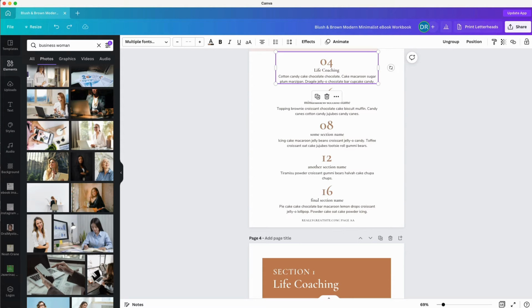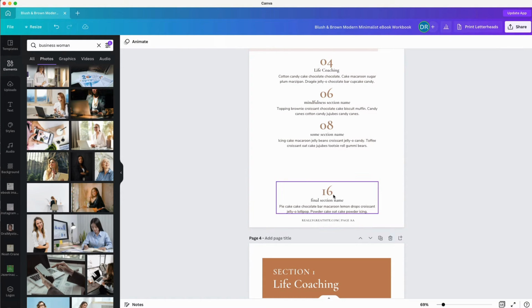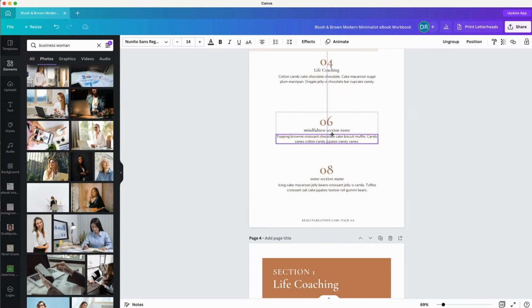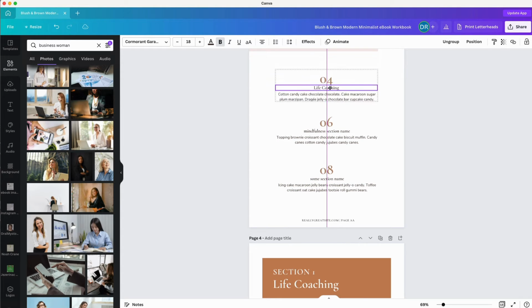If you want to keep it, you can also come up here and ungroup this. This is grouped so that it will all move at the same time. If you wanted to ungroup them and take out image pieces, because maybe we're only going to have 3 of these, we can delete these. We can also move them on the page. This will give you, which is so nice with Canva, it's going to show you they're both spaced equally away from each other.